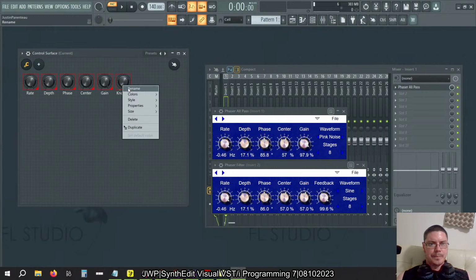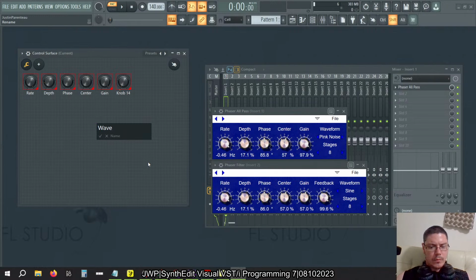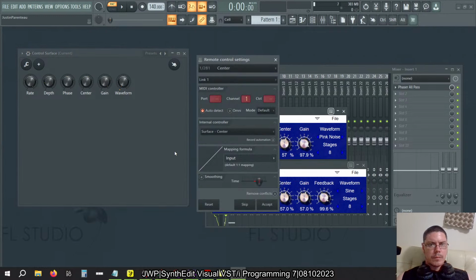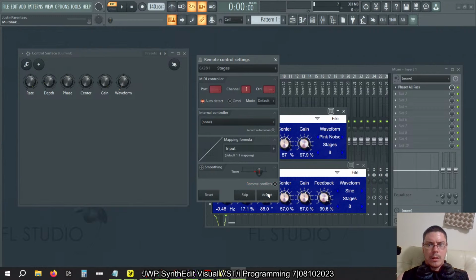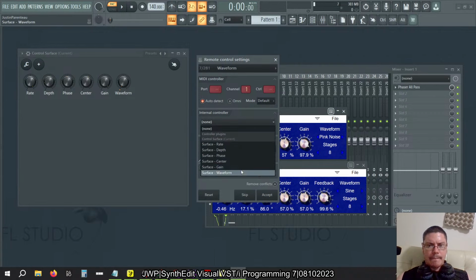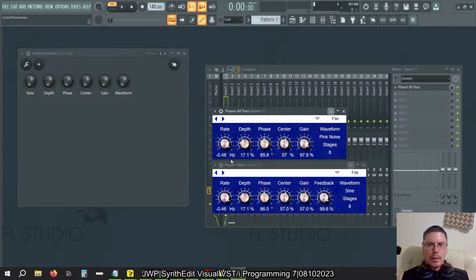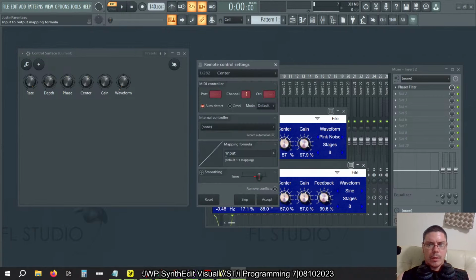And this is waveform. Okay. Then how do I do this? Link all parameters. And then accept, accept, accept, accept. Skip. And this is waveform. Oops. Accept X. We do the same thing here. Link all parameters.